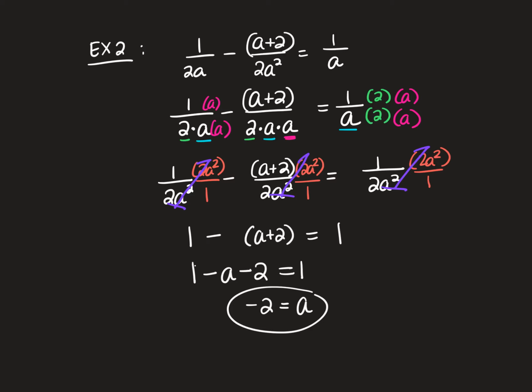Now, as I said before, it's really important to check to make sure that you aren't going to get some kind of an error if you use a solution of a equals negative 2. If I go back up to my original problem, and I really just focus on the denominators, it saves you a little bit of time. You want to make sure that that negative 2 isn't going to result in a 0 in your original problem. So 2 times negative 2, that's not 0. We're good. 2 times negative 2 and then squared still isn't 0, and then negative 2 isn't 0.